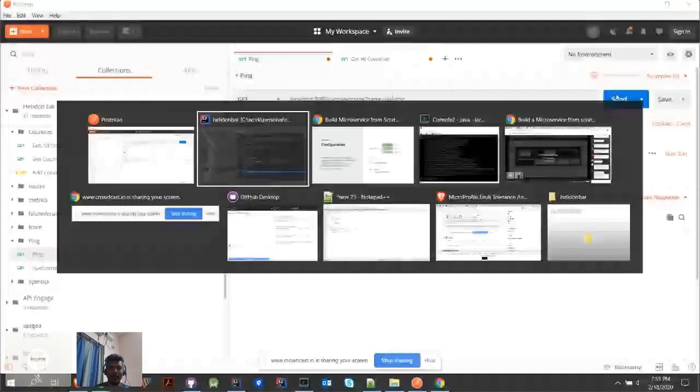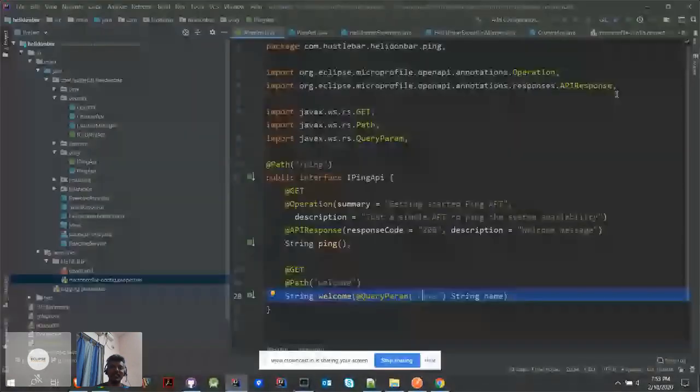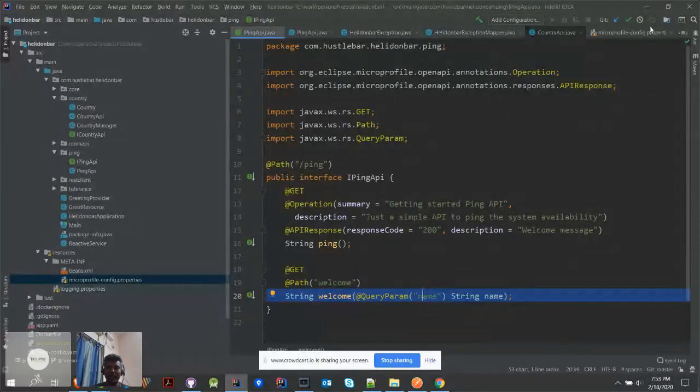Now I will show you how we can change some of the bundled properties from the external world. For that, I will take this key.